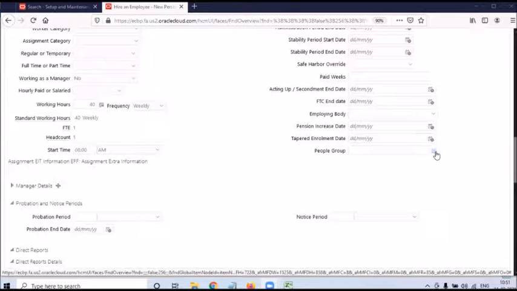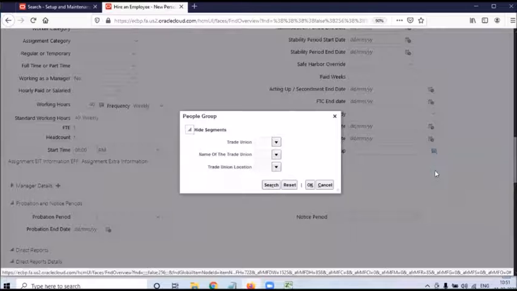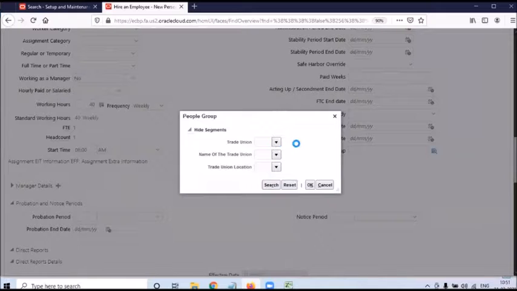Click on the search bar and you're going to see your segments. We created trade union, name of the trade union and trade union location. We put three segments. Under the segment we have shared the value set, and under the value set we have the values. You can see that right now it is visible. Does the employee belong to a trade union or not? Yes.